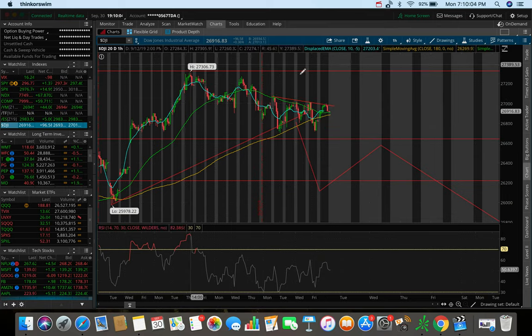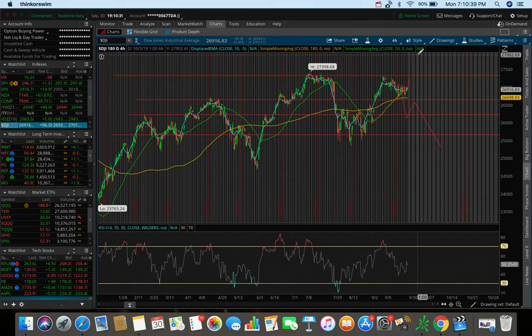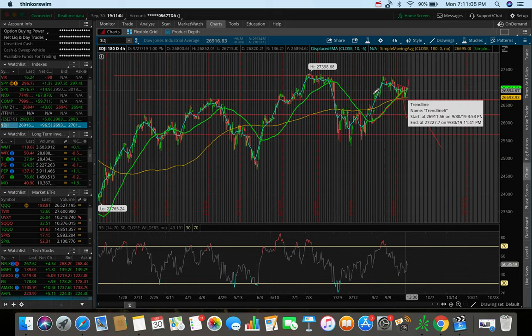If we break 26,700, that's going to be the continuation of the downtrend because the Dow will be hitting a lower low. On the 20-day one-hour chart, we're still trending below that trend line and still in this downtrend — no breakouts today. We almost got the breakout but got rejected, which looks pretty bearish. My overall head and shoulders theory on the four-hour chart is still intact. If we get a big dump and break 26,600, that would be very confirming for that pattern continuing to form.